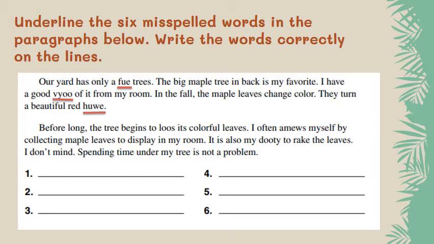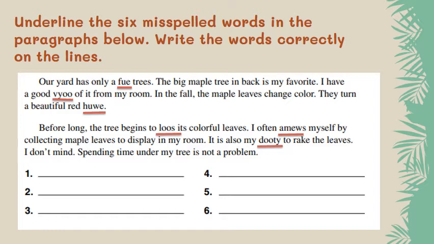Before long, the tree begins to lose its colorful leaves. Lose is also a misspelled word. I often amuse myself by collecting maple tree leaves to display in my room. Here amuse is a misspelled word. It is also my duty to rake the leaves. Duty is a misspelled word. I don't mind spending time under my tree. It's not a problem. I do not have any other misspelled words.